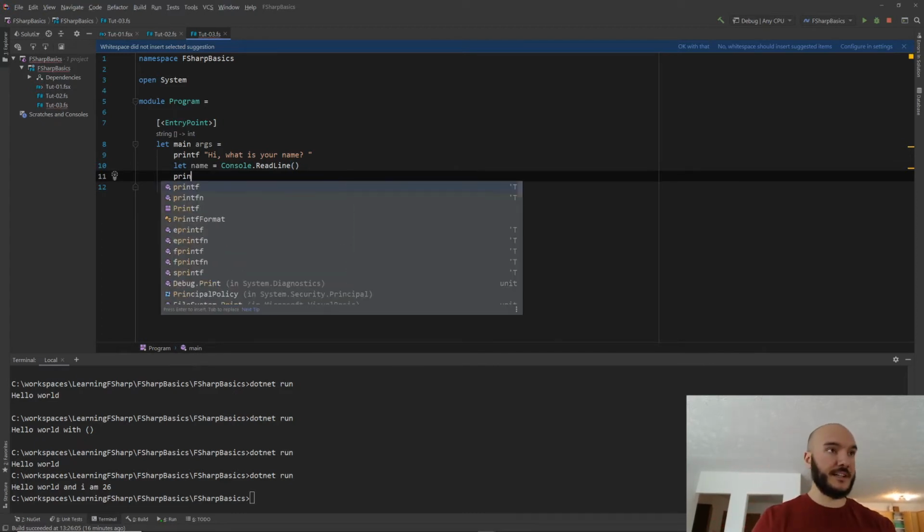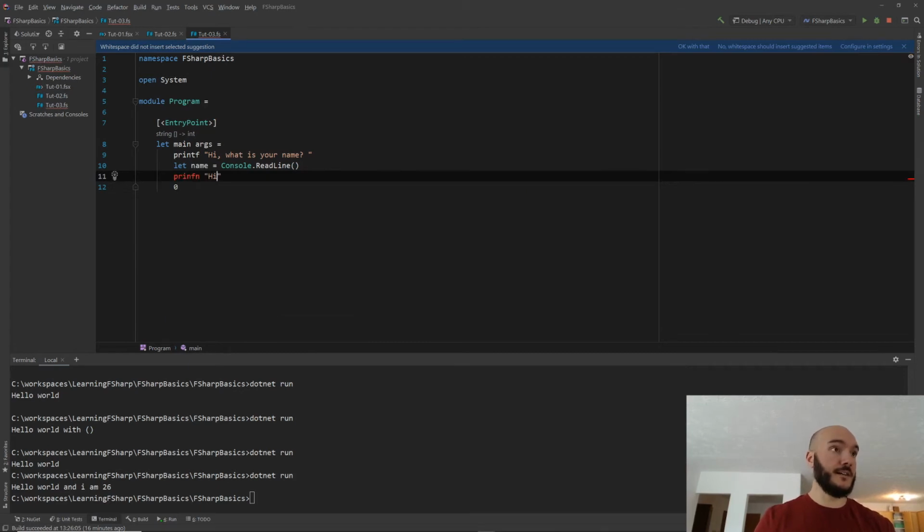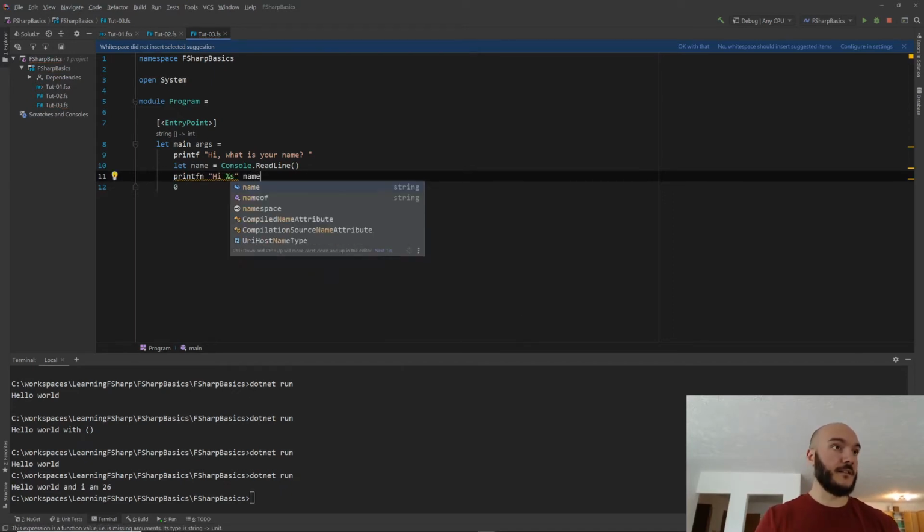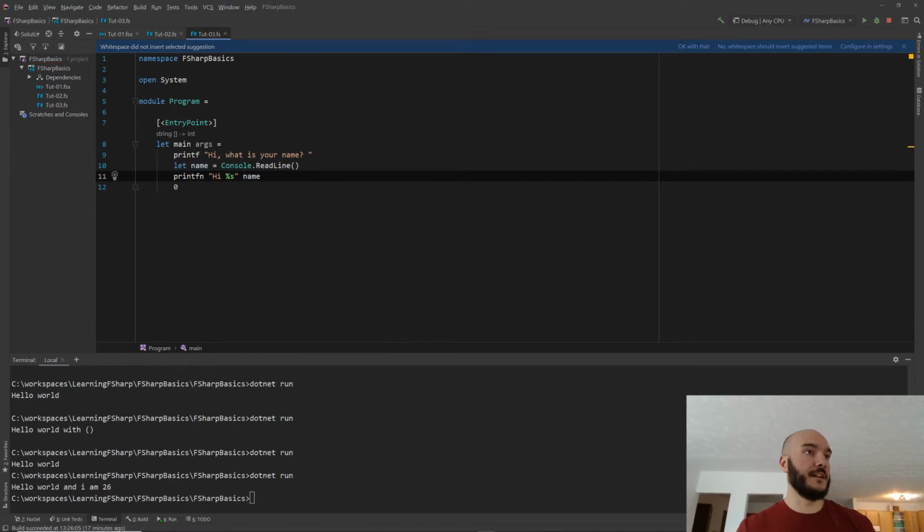So now I can print out, and I can go, hi, %s, and oh, I forgot a T. There you go. And then I can give it name. That's great. And let's say I have two things to pass. I have two parameters to pass. It's space separated. So this returns a function with the number of parameters equal to the number of things I pass here. Just an FYI.